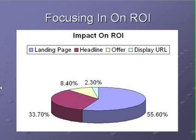This is a really cool slide. What you're looking at here is some data mining results from a client's campaign where we looked at what the different testing activities we did had as an overall impact on our final return on investment. The headline, by far out of all the visible ad elements, had the greatest impact. The offer was next, and the display URL really didn't make a huge difference in the overall results. The big surprise to me was how much of a difference it made to play with different things on the landing page itself — the destination URL. When you're talking about ad testing in a professional sense, you can't ignore the landing pages.